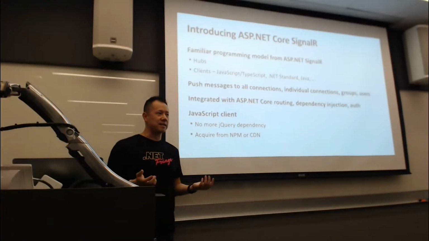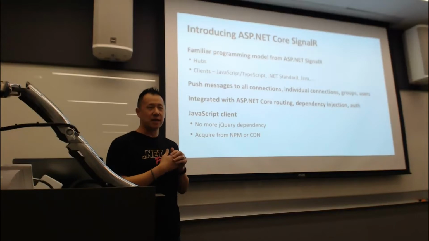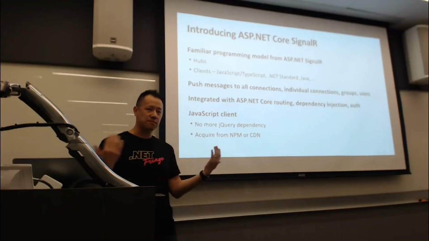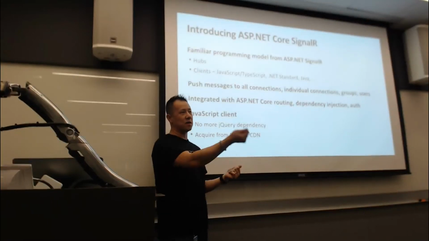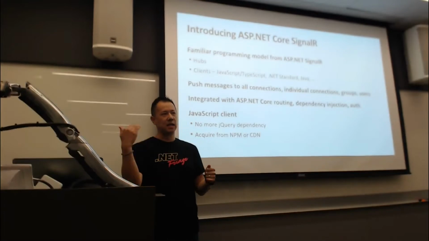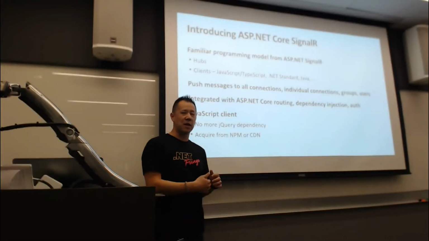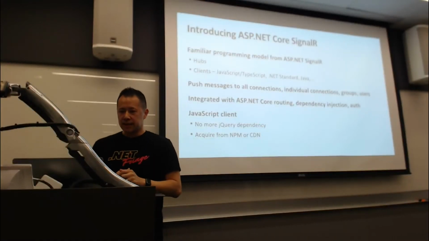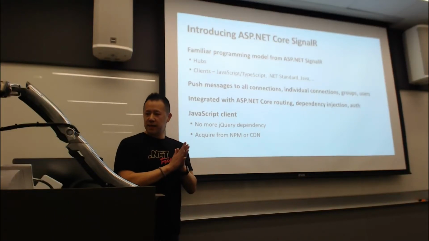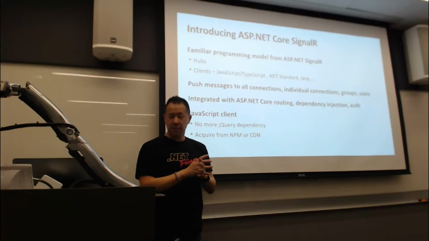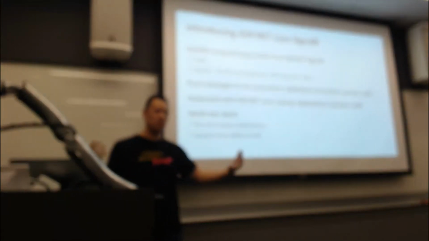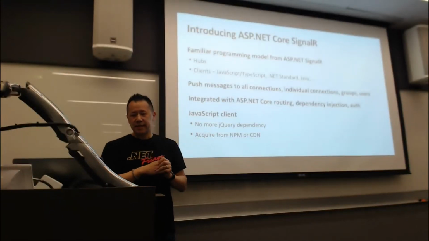If anyone has done SignalR programming before, there's a main concept called hubs. And as the name suggests, all the messages go through the hub. So a client will call a hub to invoke things on the server, and the hub is also what's responsible for sending messages back to the client. And like I was saying before, you get clients in different languages, and you can deal with connections as a whole versus all different connections.